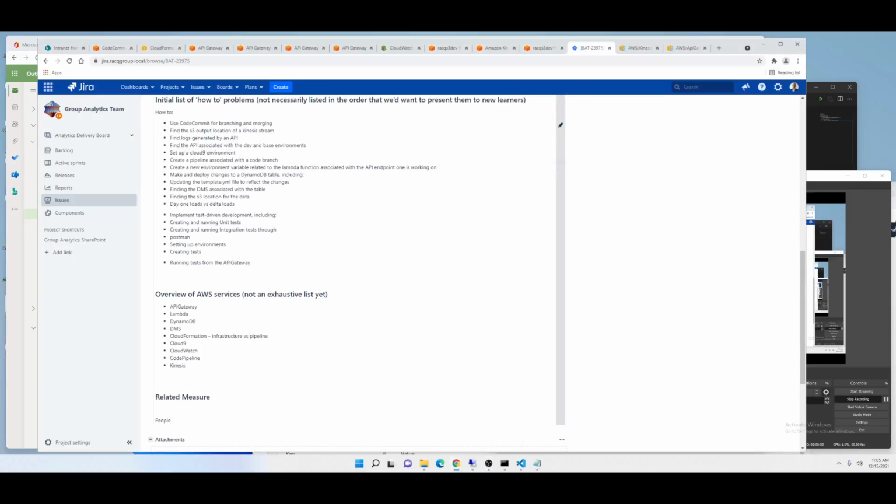All right, next section. Set up a Cloud9 environment. Okay, so Cloud9 environment. This environment is really just for when you want to start building out a solution. When you want to start building out an AWS solution, say for example you want to build a Lambda function, you might start using Cloud9. It's a development environment, kind of like when you're using SQL Workbench and you're writing out SQL code. You're developing a SQL query.